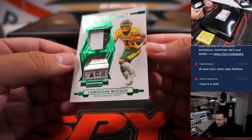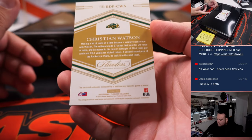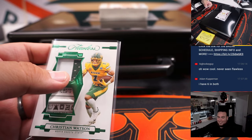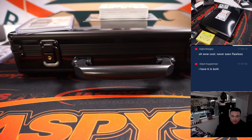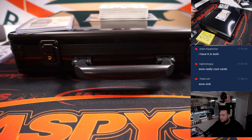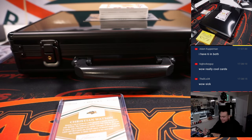And how about this — Christian Watson, look at that laundry tag! Five out of five. Another one of those North Dakota State Bisons. Is this the Christian Watson — the Packer? Yeah, the Green Bay Packer. I didn't even realize he went to North Dakota State as well. So of course that's Green Bay Packers, going to Simon straight up.